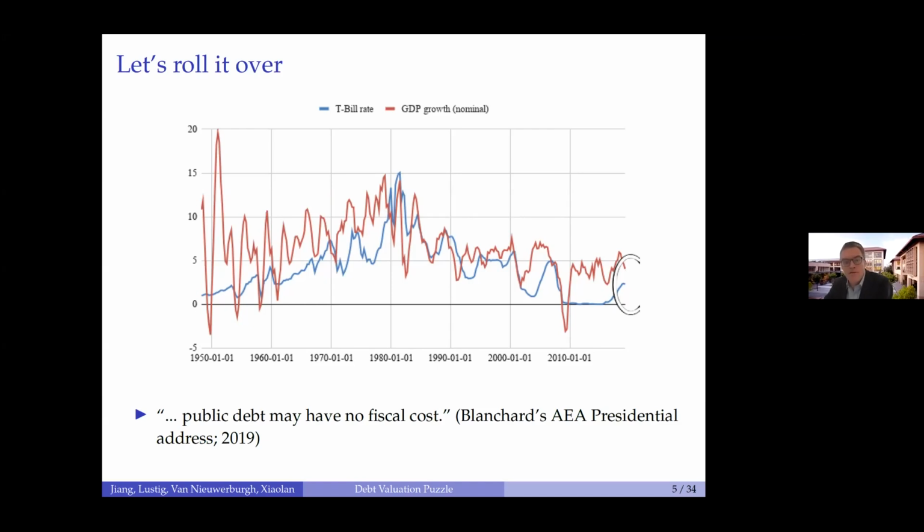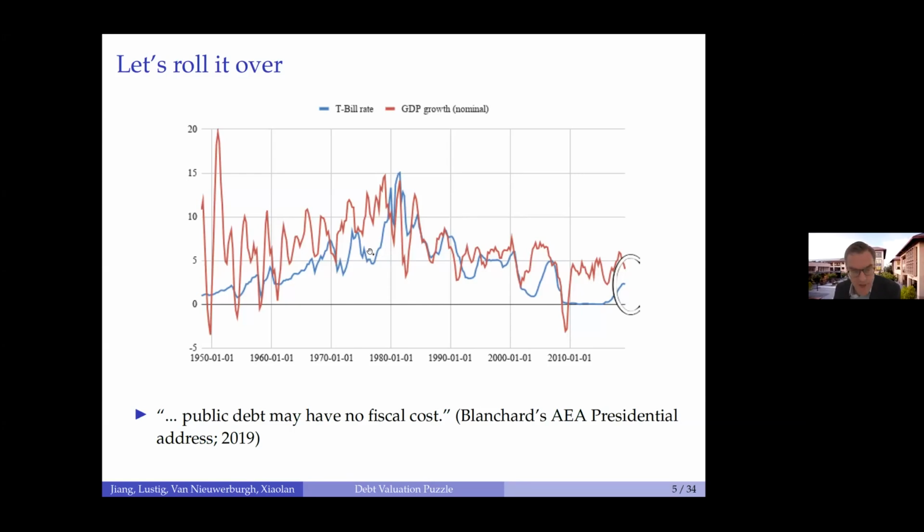And the reasoning then is that the government could quite simply roll over the entire public debt every 3 months at this T-bill rate, and the debt to GDP ratio would actually be drifting down over time if you ran zero surpluses. So that leads him to say that there may be no fiscal costs. Of course, there are a few episodes where the T-bill rate actually is not lower than the GDP growth rate. And I think we are about to enter a period like that.